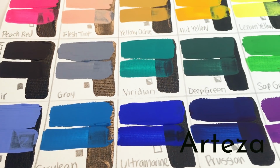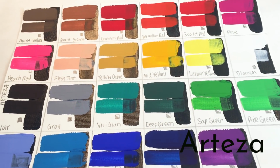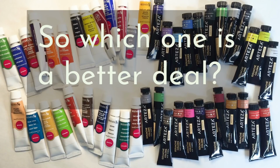I was pleasantly surprised that the Arteza was not only better than the Reeves, but rivaled my Winsor & Newton paints. I find myself reaching for my Arteza palette more often than my Winsor & Newton palette because the colors included are thoughtfully arranged and a lot more convenient, like that sky blue color. The Winsor & Newton is much more expensive, and the colors are brighter and they are more opaque. The Winsor & Newton is undoubtedly of better quality, but the difference isn't as significant as I would have expected given the low price of the Arteza.